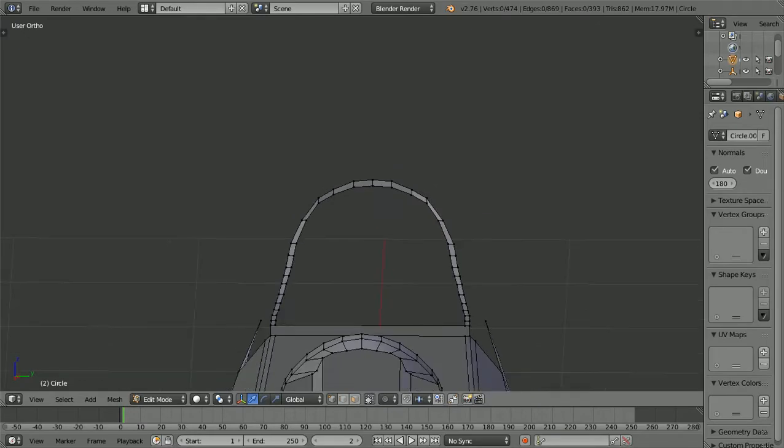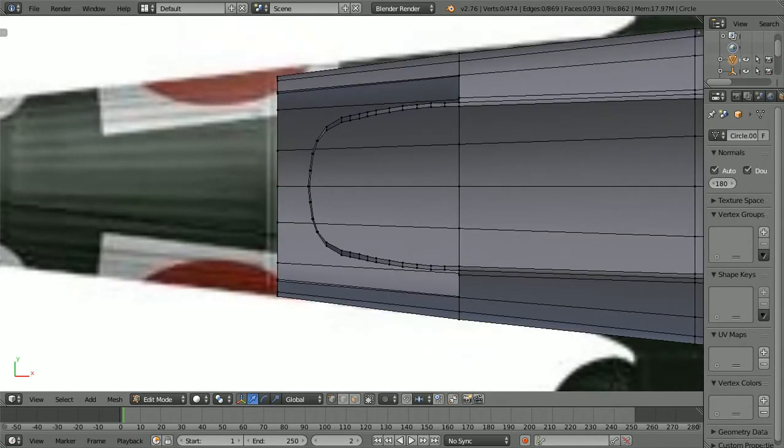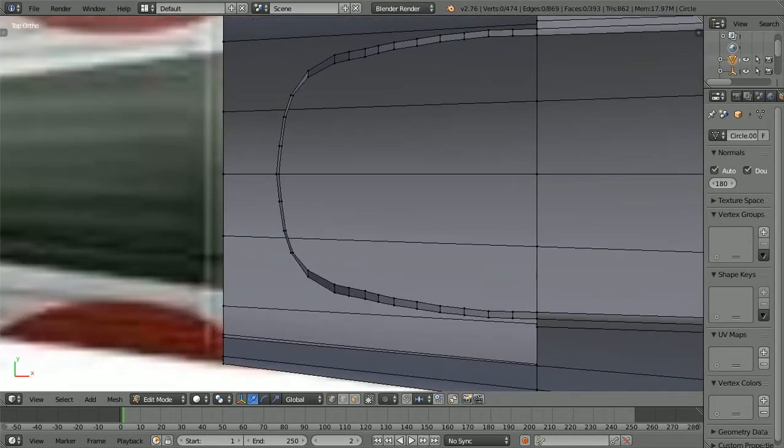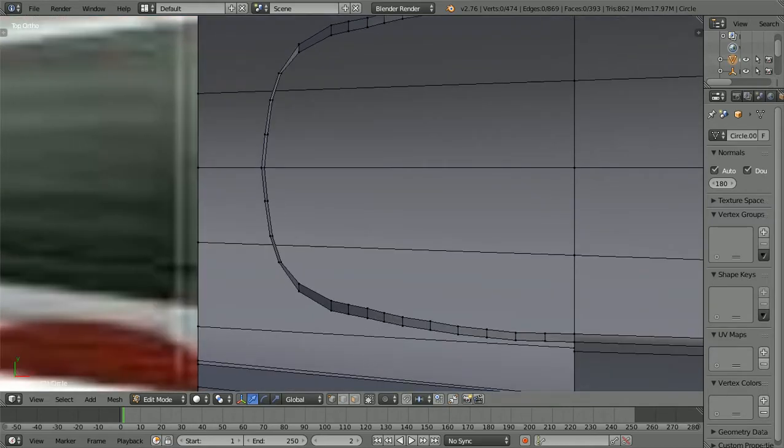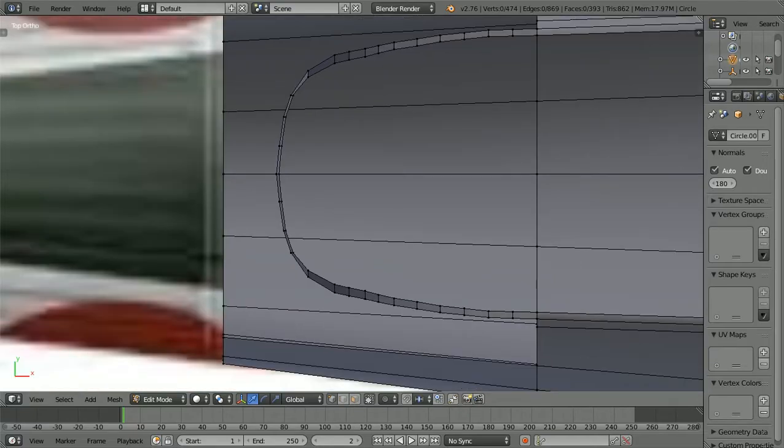Okay. Let's go from the top. See, and this all looks not too bad from the top, except for we have that lip pretty flat. Ah, that looks a little closer.